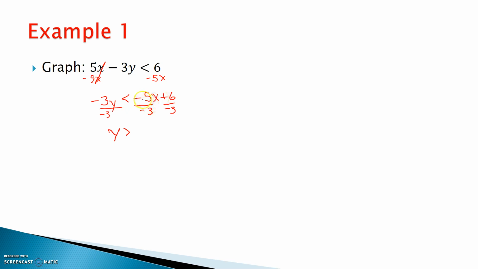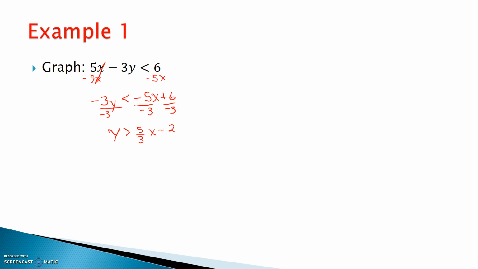So here we have negative 5 divided by negative 3. Well, negative divided by negative is a positive, so I can simplify that. Can I divide 5 by 3? No, and that's okay. I can leave it as a fraction because that's going to be my rise over my run. All I did was negative divided by negative is a positive. Don't forget to bring down your x. That's very important. And now positive divided by negative is a negative. 6 divided by 3 is 2. Hey, this is nice. I can actually jump right into my graphing now.